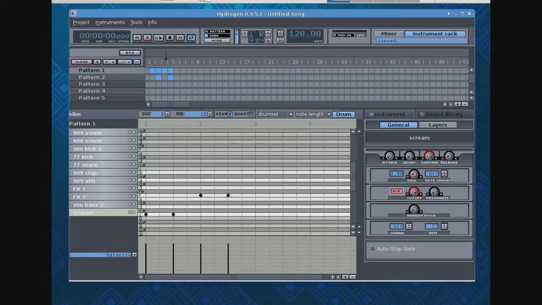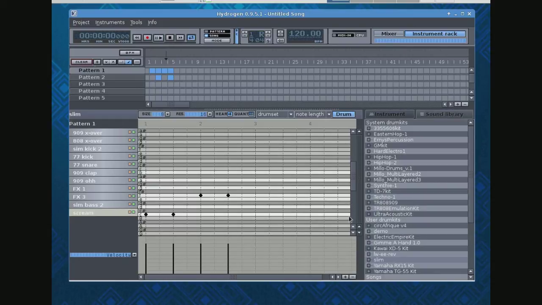Okay, so let's go over everything real quick. That's basically all there is to this with the tones. The possibilities are endless, but here are the drum kits, instruments, import to get more drum kits. You load them by right-clicking, hit load. Here is a particular drum kit we loaded.